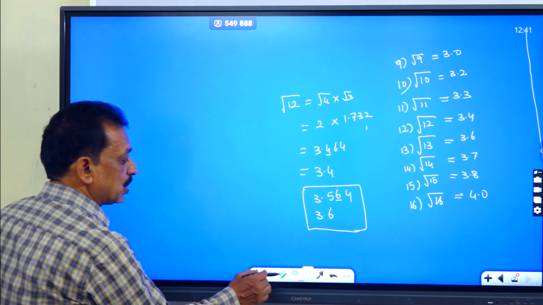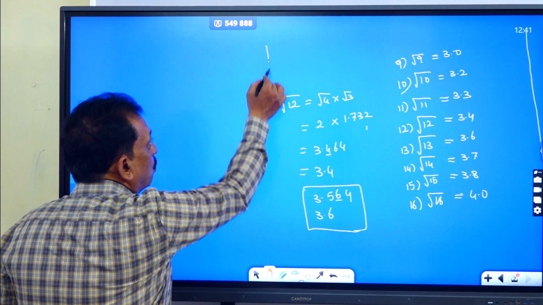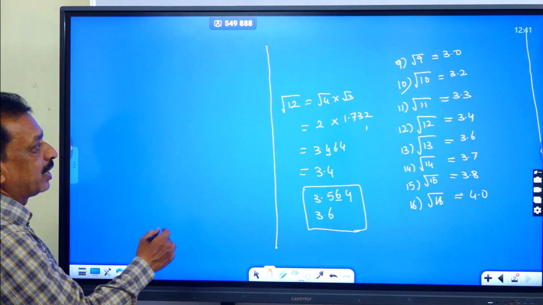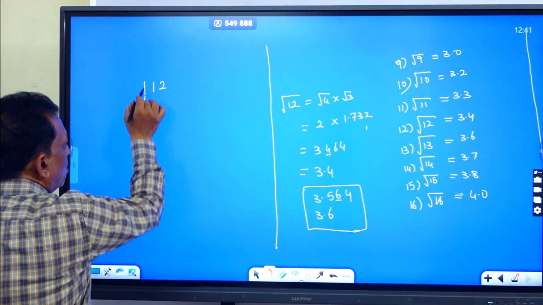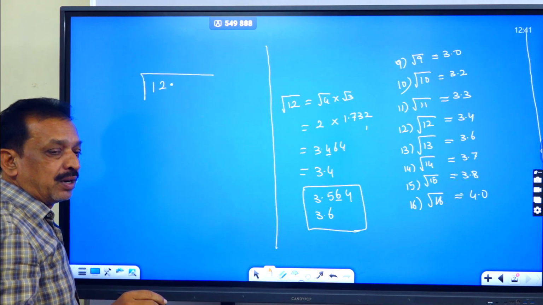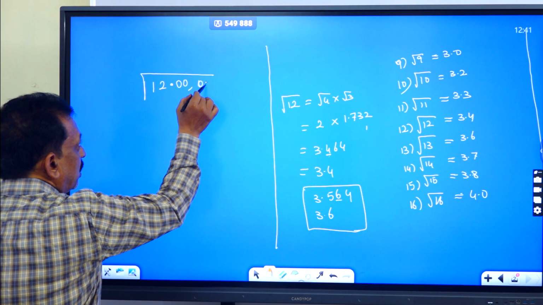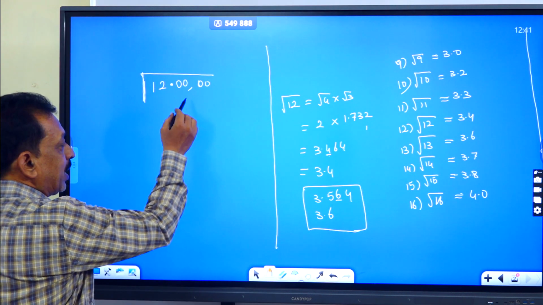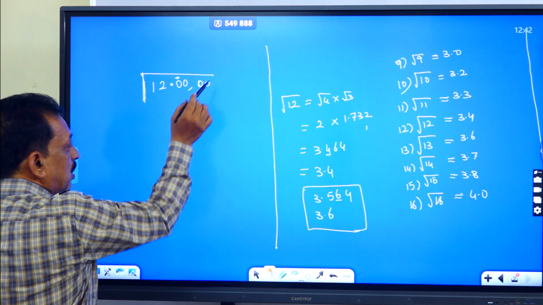So now this is what you call finding a root value. But how to find the root value? Many children finding the root values feel difficulty. Now I'll give the method. Suppose you really want to find the square root value of root 12. I need 2 decimal places, so put a decimal point. For each and every one decimal digit, you have to take 2 zeros, comma, 2 zeros. Now here 12 is only a 2-digit number. In finding square root, you have to take 2 digits, comma, 1 2, comma, that's all. So 2 digits on the right side, 2 digits, comma.